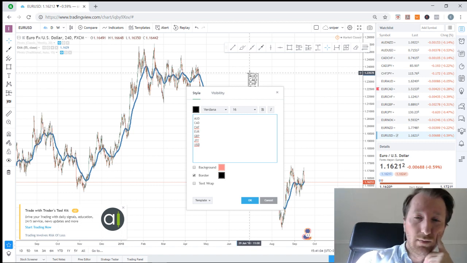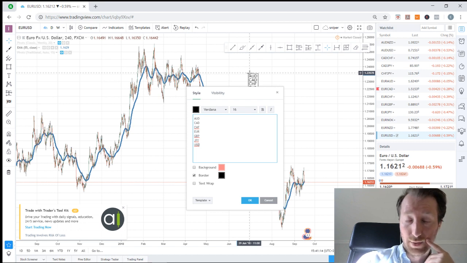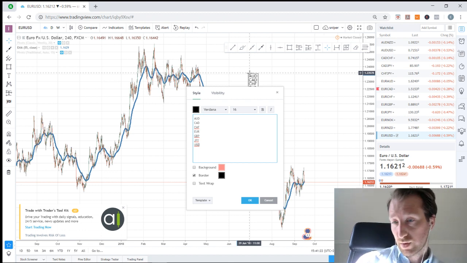That's all the majors: Euro USD, Pound USD, Swiss franc, and USD Japanese yen. Those are the majors. And then I also have minor currency pairs that I track.